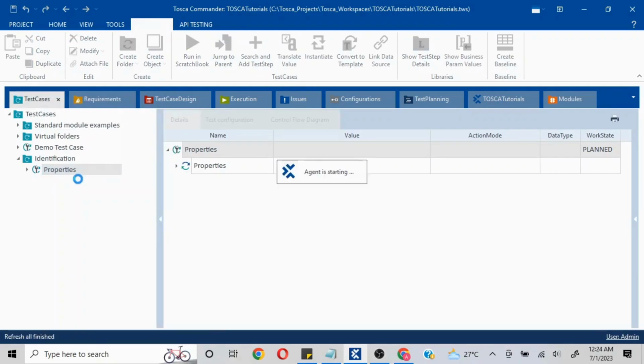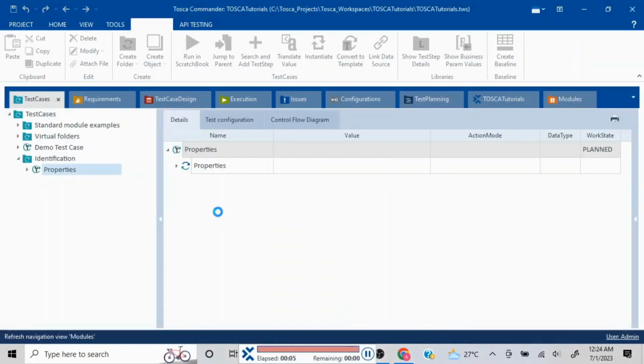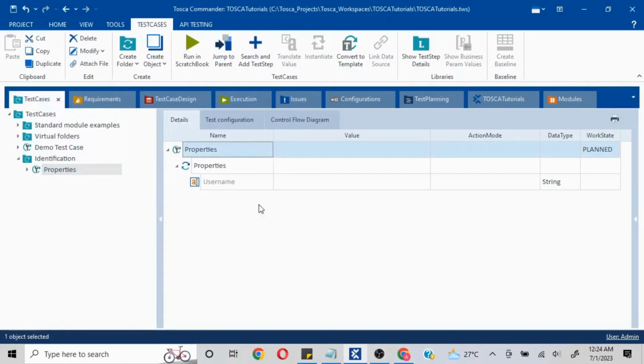I'll run this. What it is going to do is find that unique element here. One minor mistake: if you want to pause it, you can pause it as well. But once you pause, sometimes it takes some time, but then it will show this cross icon, so you can terminate your execution as well. Here, since it is a text box, I need to perform some action, right? I need to enter some value to this. So how do we do that?